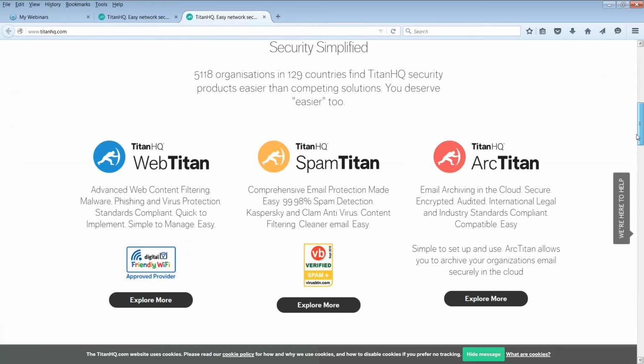Okay, so what I see here, Ben, I like how this hits on the exclusivity and the appeal. I like how they've called out the number of organizations and the number of countries that are using their software. And I think this is pretty nice, how they go into their 3 different types of software and highlight the features of each. So I think they're doing a good job here. What do you think?